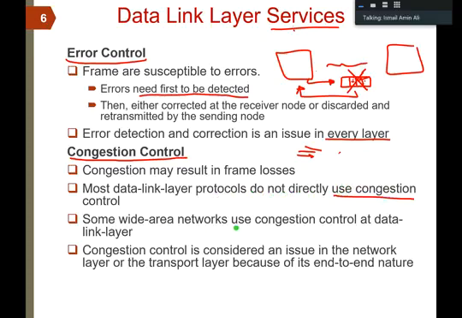Some wide area networks use congestion control at the data link layer. Congestion control is actually considered an issue in the network layer and or the transport layer. So we mostly deal with congestion control at the transport layer, but you can do some control even at the data link layer.